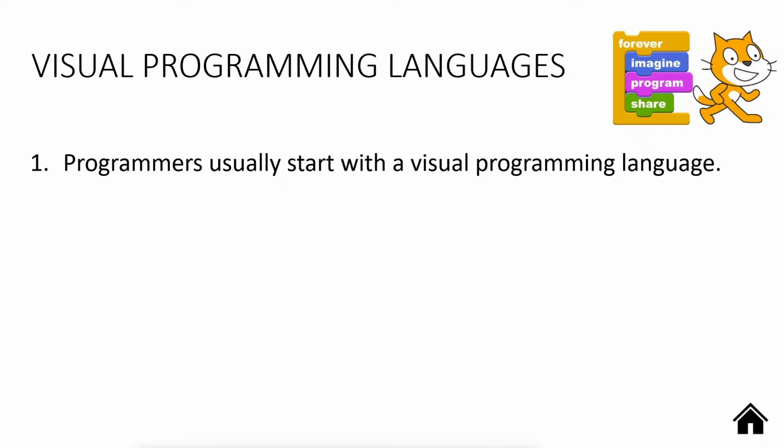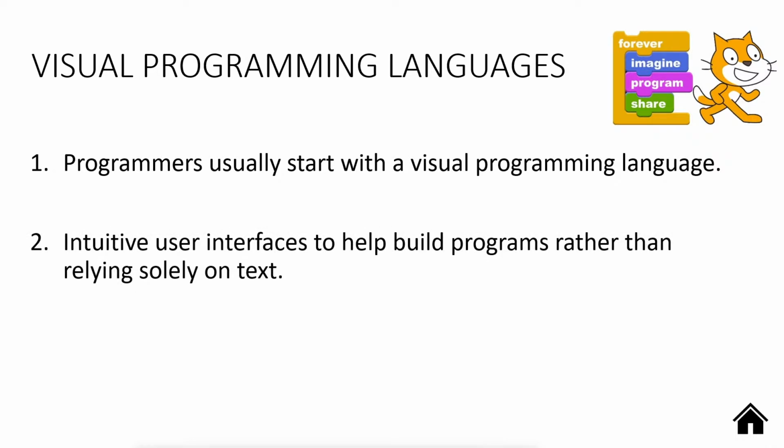So programmers usually start with visual programming languages, which is fine. They are intuitive, you can drag and drop. They are very simple. You can't break them, really. So you drag and drop things around, you can delete things, you can try and break it, and good luck to you. They are made to be robust.